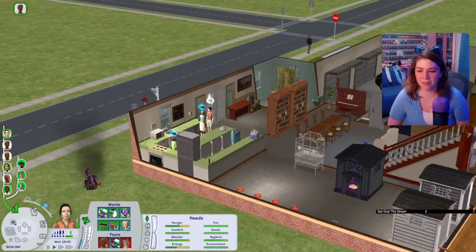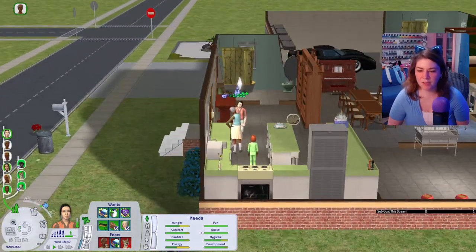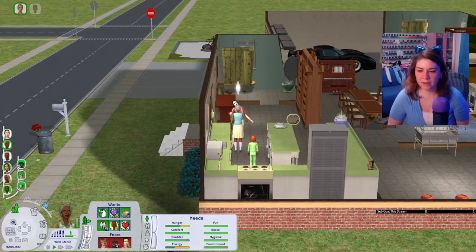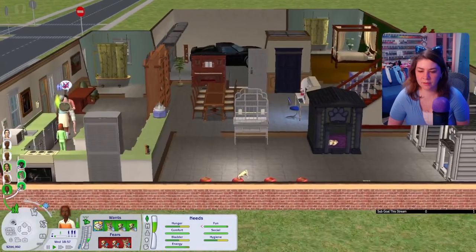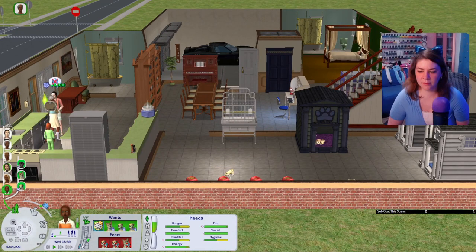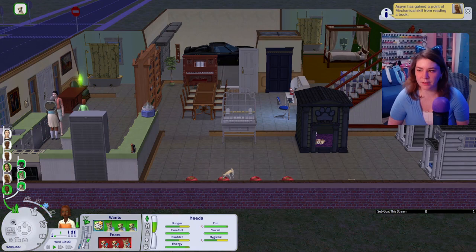Well, what's happening? What's happening? I heard this noise. Oh, they're besties! They got besties together. Okay. That's nice. All right, go interact with the doggies.